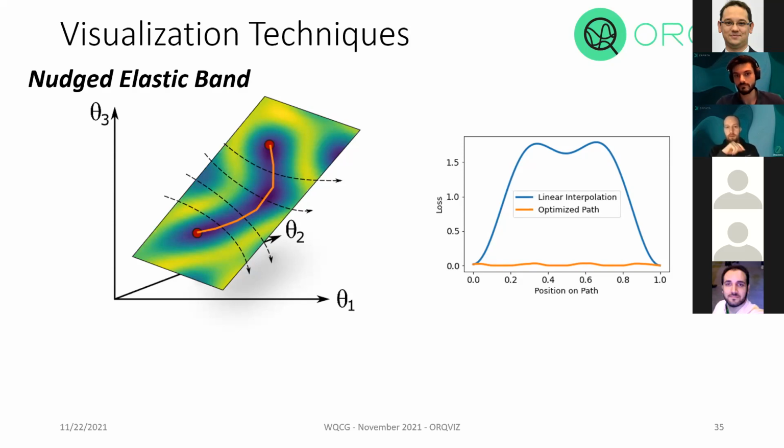For the nudged elastic band, you actually have to go through several iterations of evaluating the cost function at different points. So it's pretty costly. And for PCA, you basically take a vector of points and their values and run some linear algebra on that, right? So they're both kind of loss function evaluations, but with all visualization techniques, nothing here is for free, unless you just apply PCA without a scan.